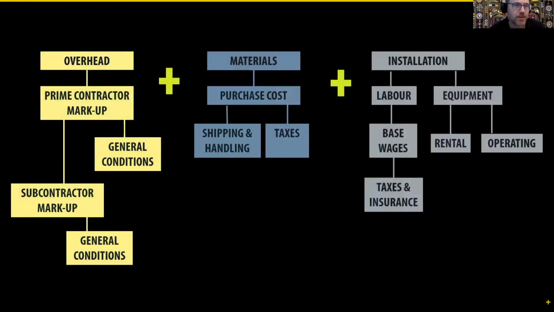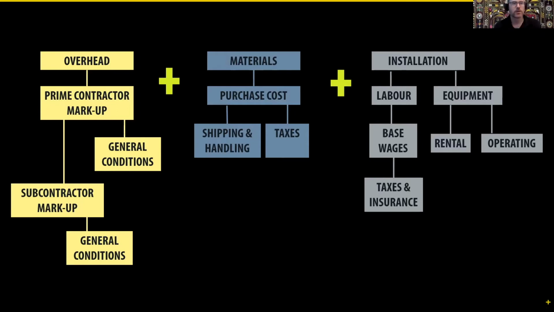When we're looking at the breakdown of those hard costs, this is the basic construction costs. We're looking at the overhead of the contractor, and this is the construction part. So it's construction builder, the builders building the project, general conditions, their subcontractor markups. So these are all the overage costs that are added on to the basics of materials and installation. Materials being the purchase costs of the materials, the shipping and handling of the materials, and the taxes on those, and then the installation of those, which is the labor and the equipment, the wages, the rental of equipment, the operating of equipment, etc. And these really make up the total construction cost.